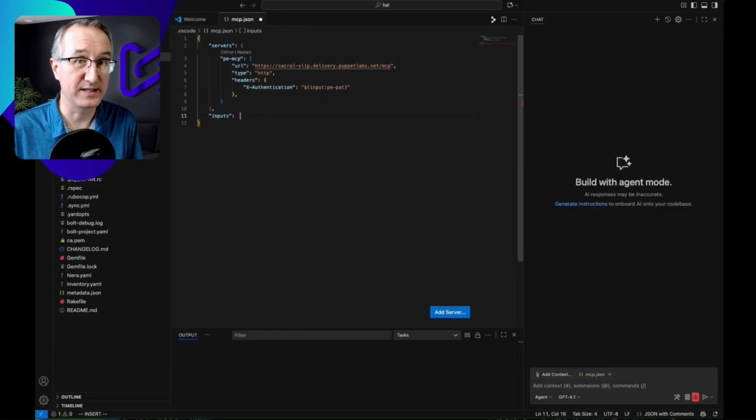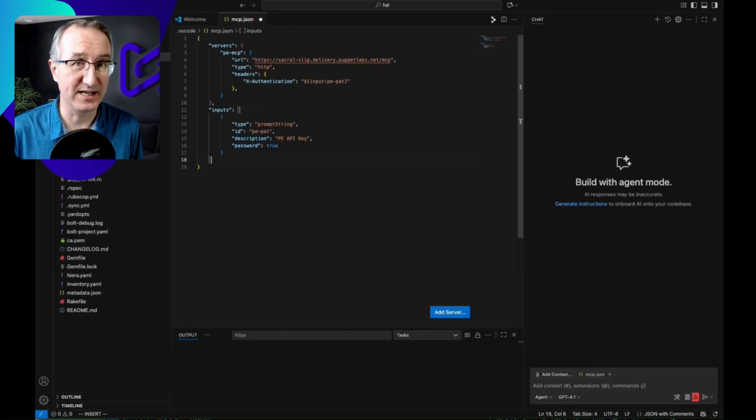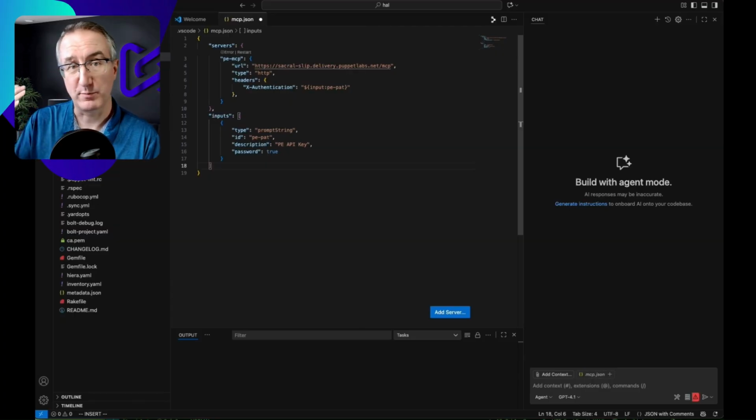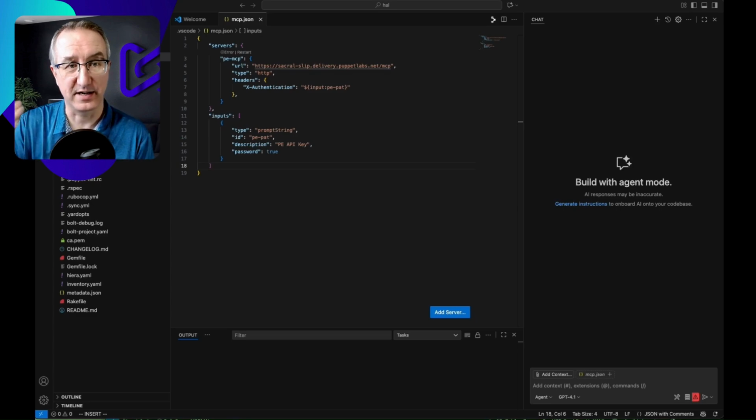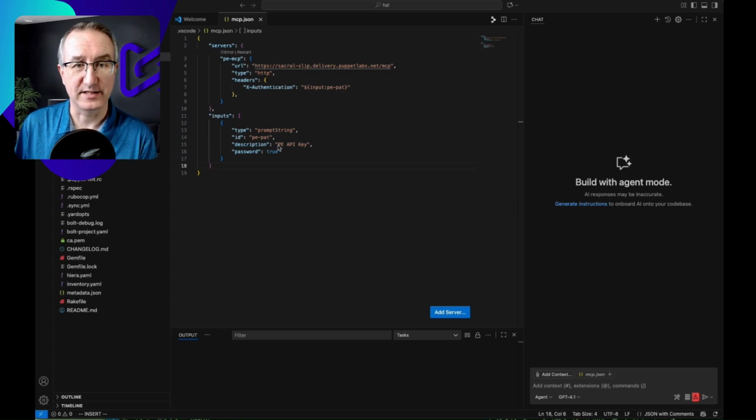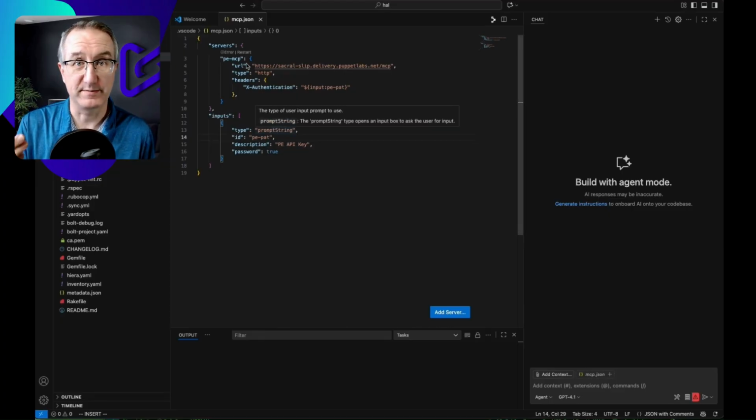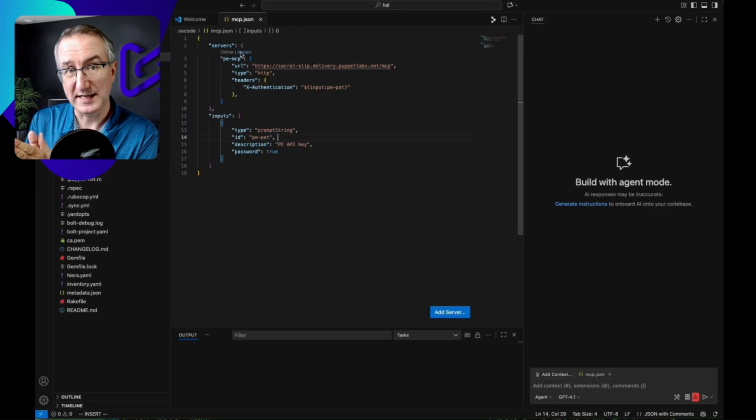We want to be able to do the same thing and ask for an API key. So in this step, we're going to put in this prompt and define that one of the inputs needed to connect is a PE API key to connect to Puppet Enterprise. We're then also going to make sure that the headers in the server use that as part of the authentication bit.